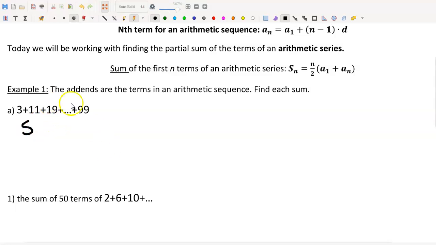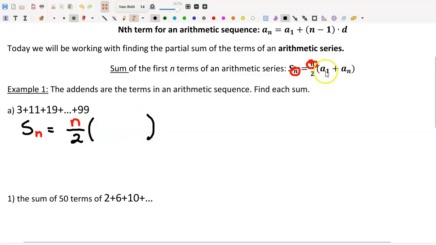All right, sum here will equal the number of terms, which we don't have. So our missing variable here, right? We don't have what these are, so we're missing this, and these are the same number. This over here on the left just says how many terms you're adding up. You don't actually do any calculations with it. That just stays over there, right? And then we're going to multiply that by the sum of the first term and the last term, right?